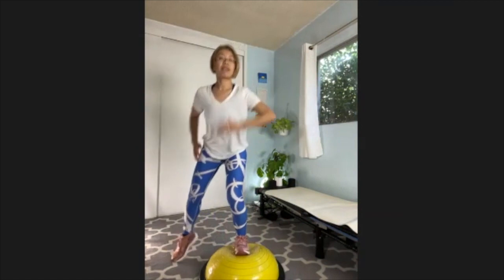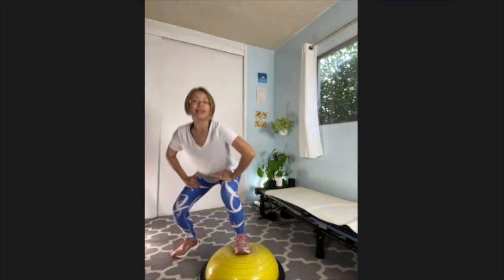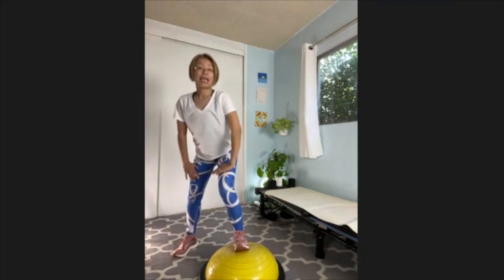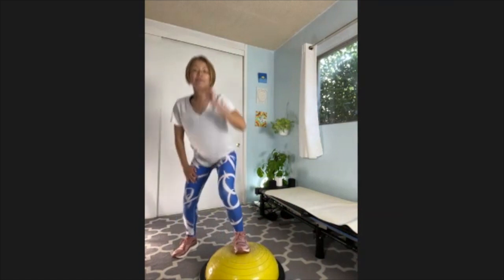So now I'm going to keep one leg onto the BOSU. And we're going to keep it nice and low. Keep the hands onto the thighs and bend. And two, and three, and four, five, six, seven, eight, and nine.